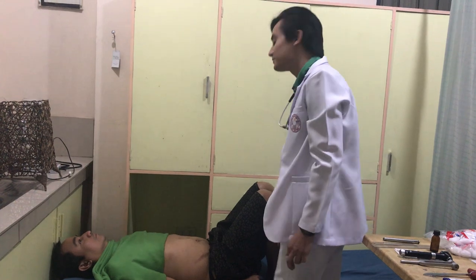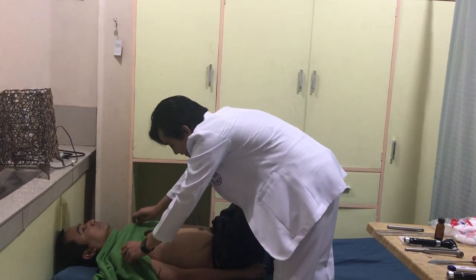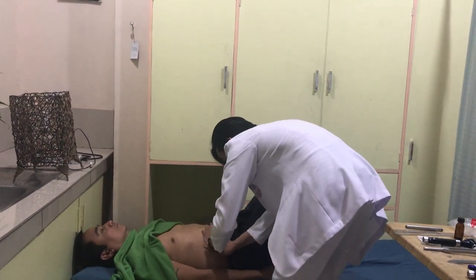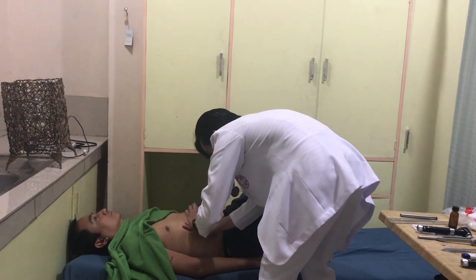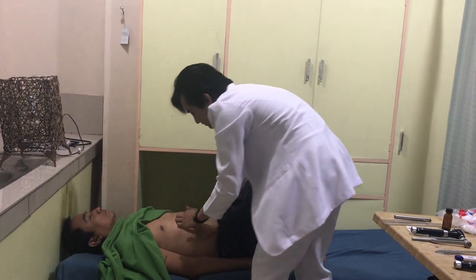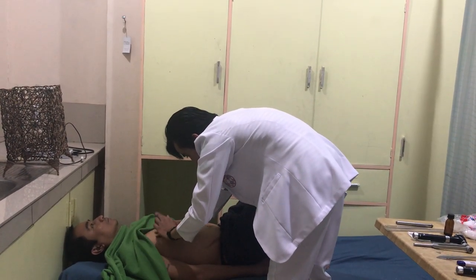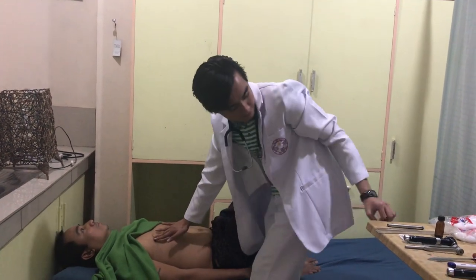Okay, so the abdomen is tympanitic. Now I'll be percussing for the liver span, starting from below the umbilicus, going up until the dullness, okay, here. Then from the left midclavicular line, resonant to dullness, okay, here.